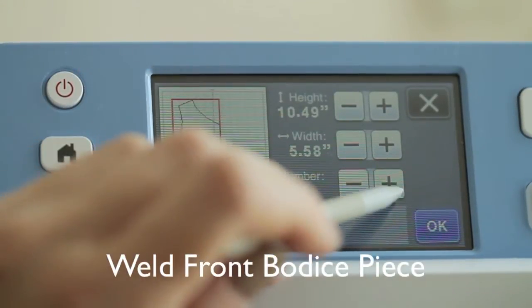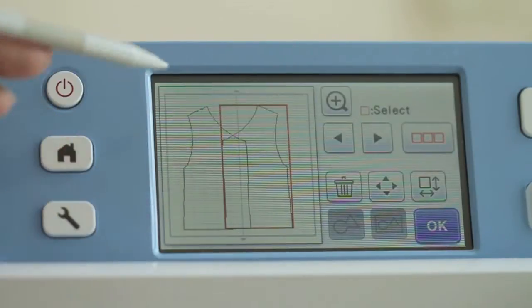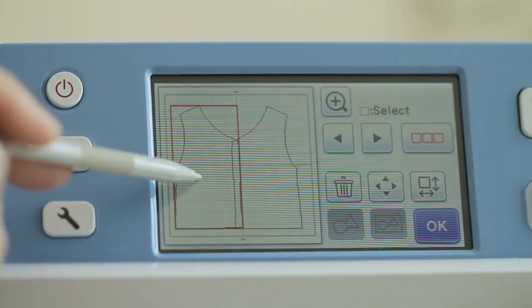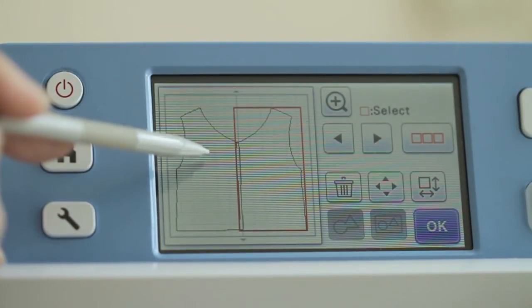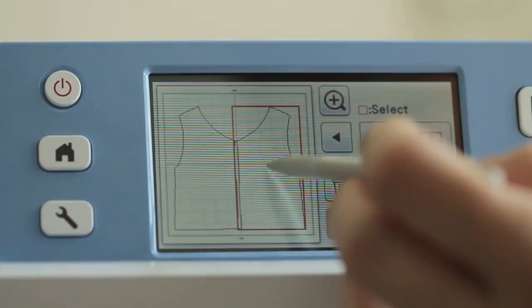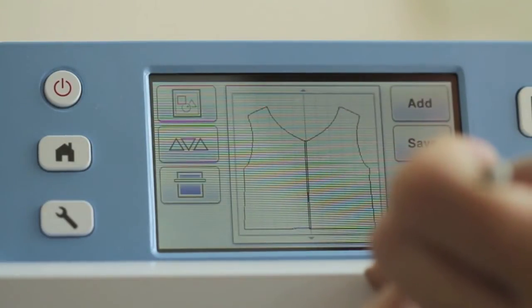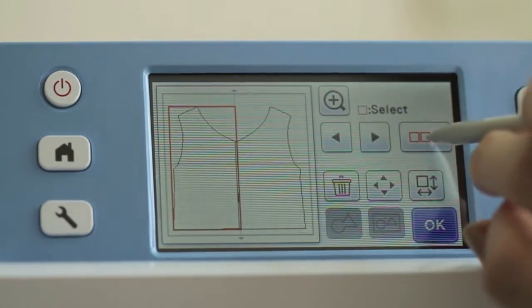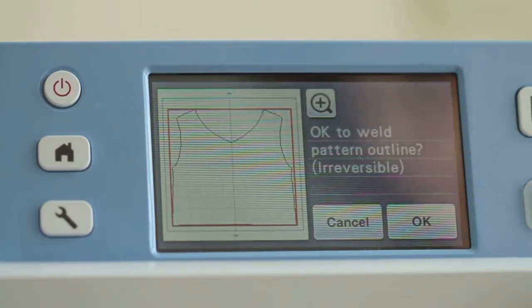Now I'm going to go ahead and remove my seam allowance, and I'm going to add one, so I have two. I'm now going to mirror that second one. And I am just going to cross them ever so slightly, and line them up using my nudge tool as much as I can. And when you have that center seam just slightly overlapped, now we can go ahead and select both pieces and weld them together. So now, as you can see, we have one full front bodice piece for our dress.